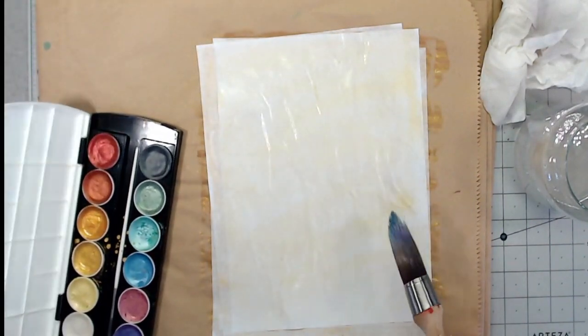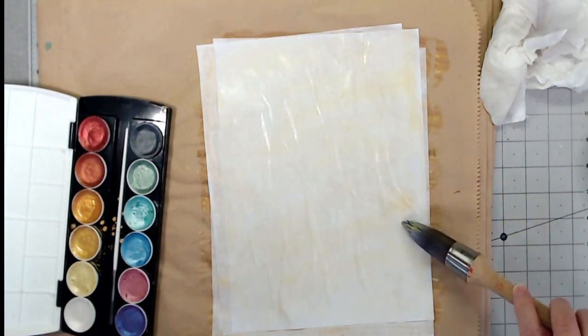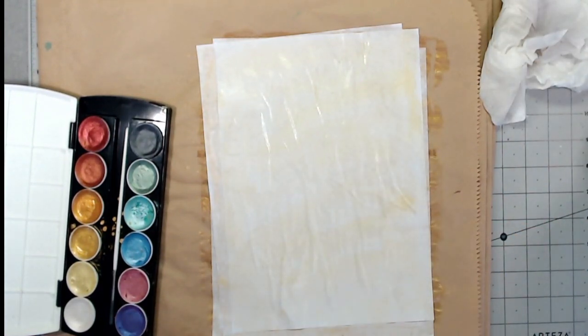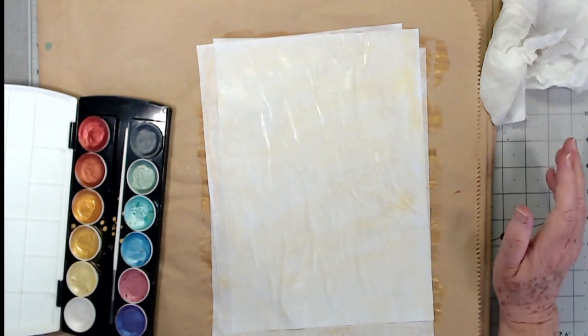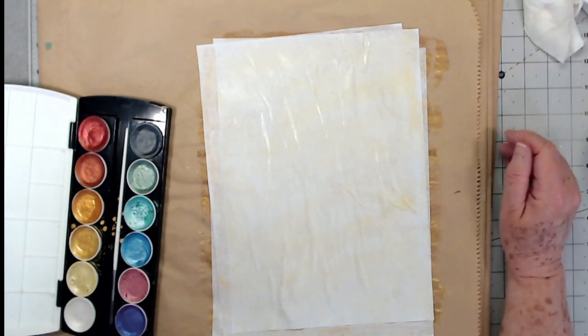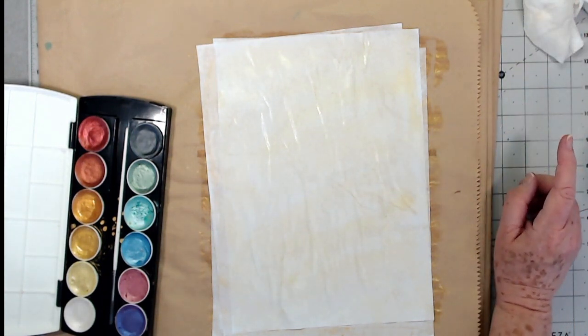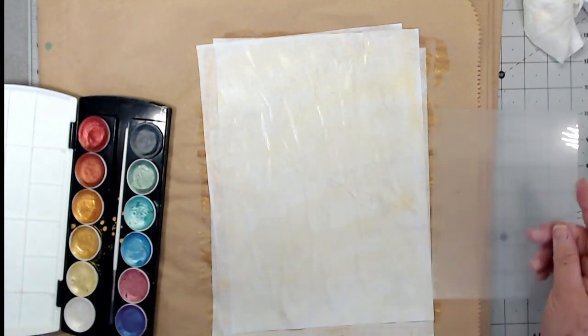That's pretty. Okay. All right, that is what I have done today. I just wanted to show you some different ways that you can use just products that you have in-house to color your pages. Now, one other thing that you can do, and I'm not going to do it, but I'm going to show you that you can do this.